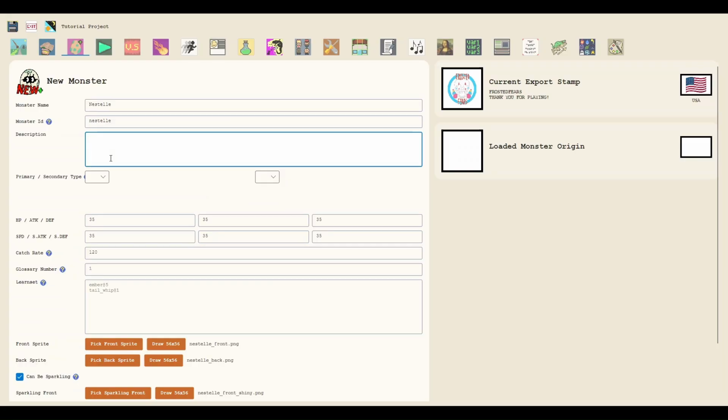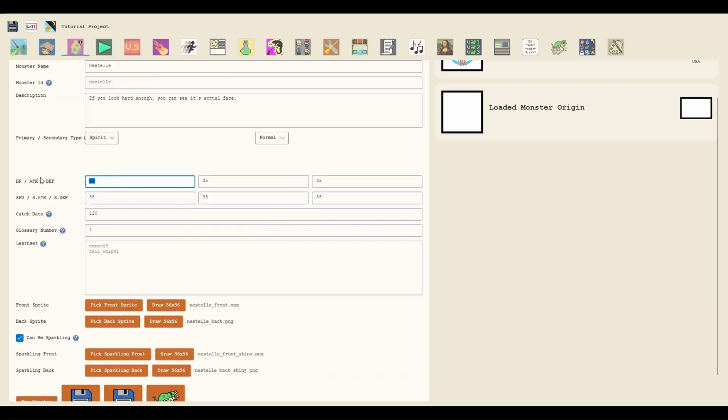So for Nestel, the description I'm going to put here is you look hard enough, you can see its actual face. It'll sound weird. Just roll with it. You'll understand it. This is a spirit type, and the secondary type, let's say, let's say normal. Let's just really get weird with it.